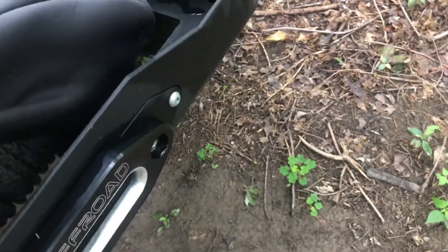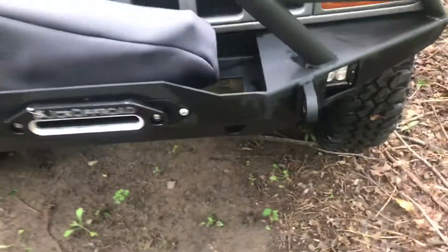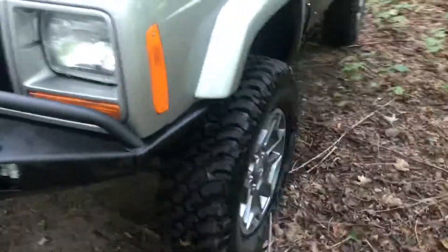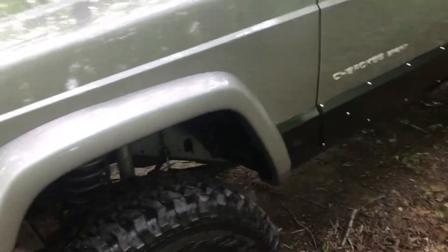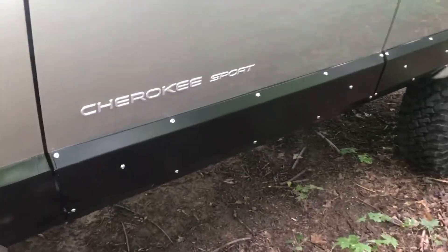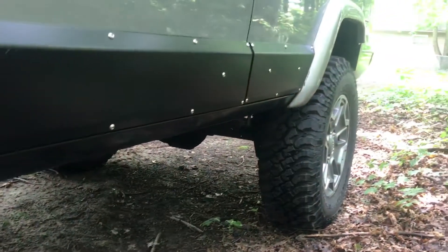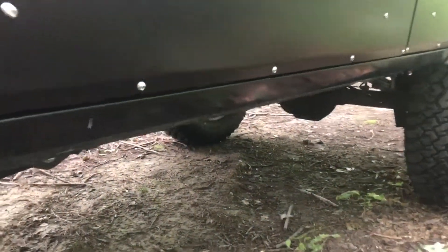Love the bumper. Got the winch in here but I keep it up there to keep it out of the weather and just pull it through the fairlead when I need it. I'll do a better walk-around on the Jeep — I already did a cheesy one just to see if I could do this YouTube stuff. But the main thing I wanted to show you guys is my new door armor. If you remember, this door here had quite the hole in it.